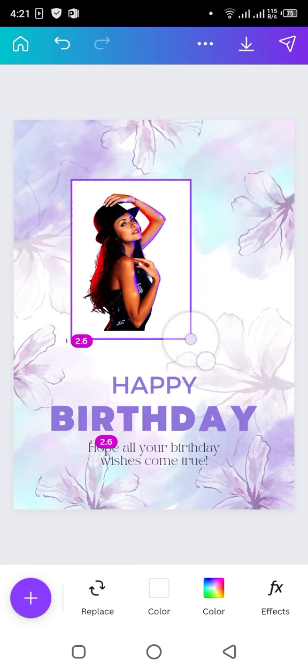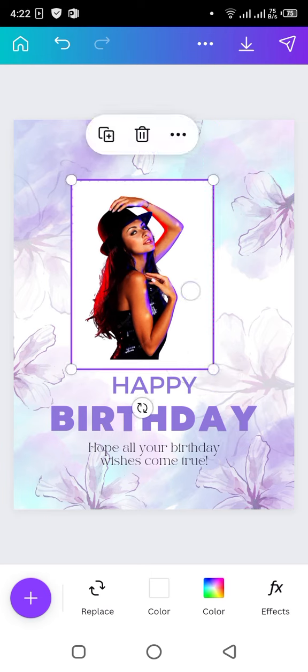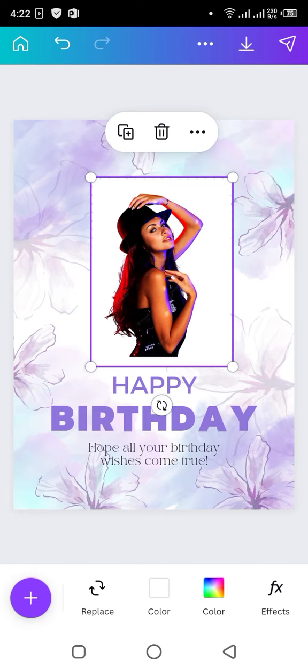You can reduce the size or enlarge it. You can also change the background color. So anytime you want to change the image of any flyer that you are working on, you just come to the bottom here, then you click on replace, and then you go and upload the image. As I said earlier on, before you can replace the picture that you want to use for your flyer, you must remove the background for that picture. If not, it won't show over there.